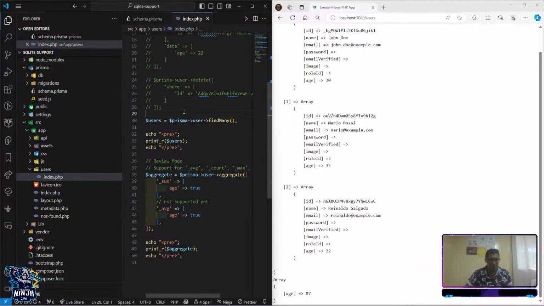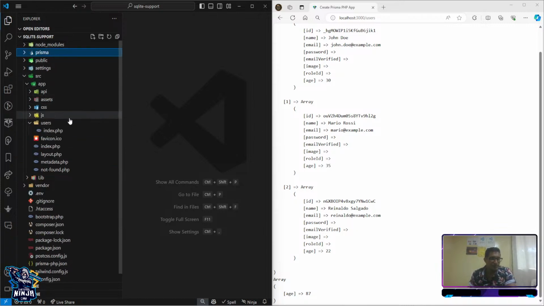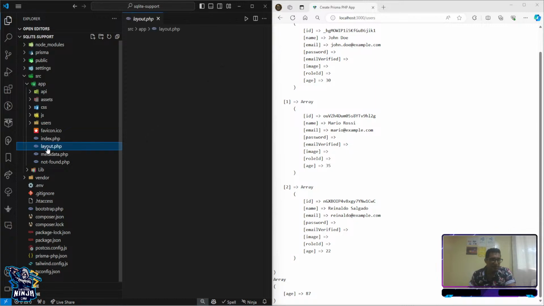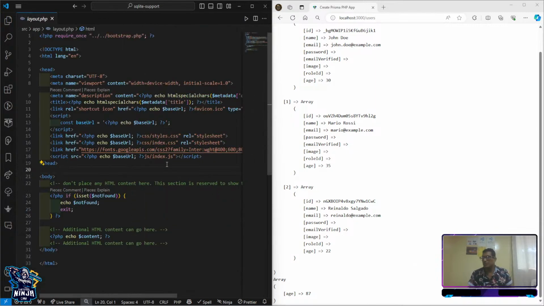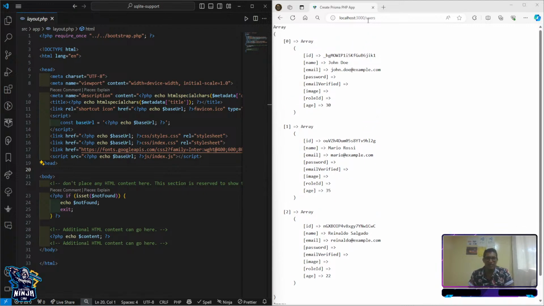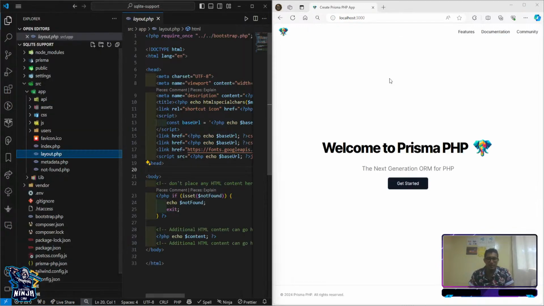Okay, so the main layout is in Prisma, where you're going to locate the main layout. Let me close this. Okay, this is the main layout in Prisma PHP. The main layout was updated to handle all of that. As you can see, the main layout handles all the entrances of what is coming.